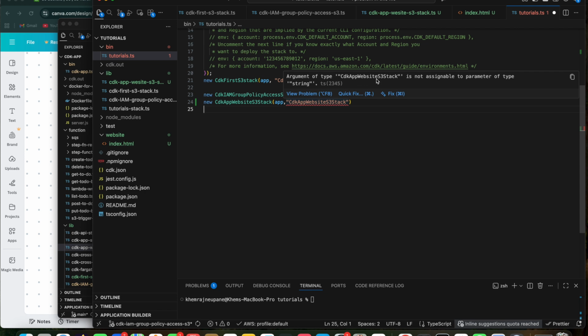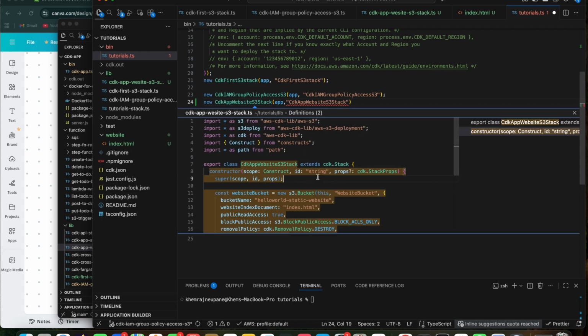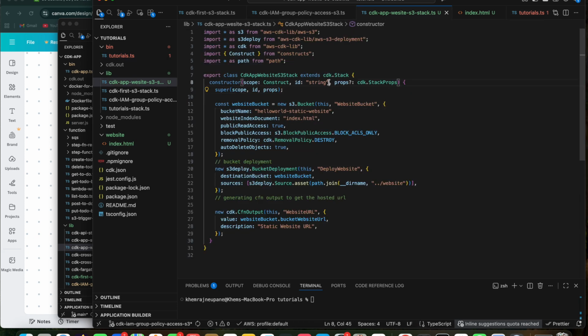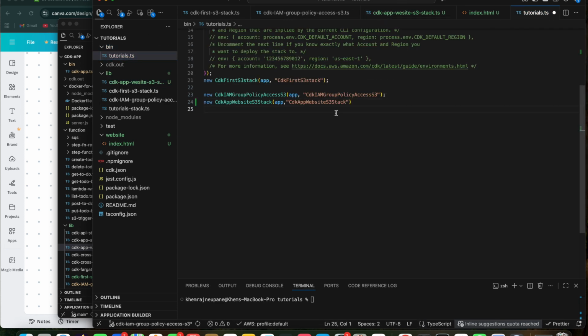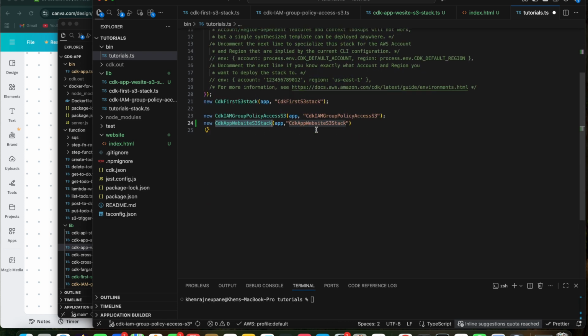Argument of type is not assignable to parameter of type string. Okay, so type string. So we have provided a string in the ID field. It should have been simply string. And let's check it. Yeah, it's okay, and this is imported correctly.